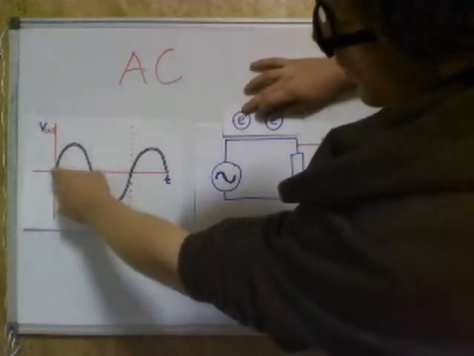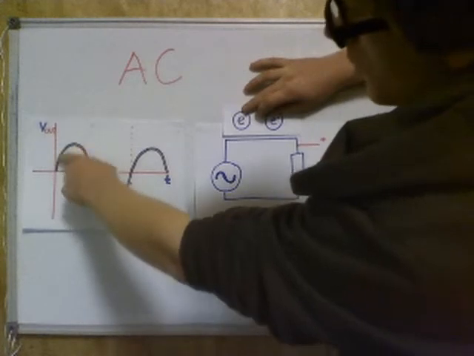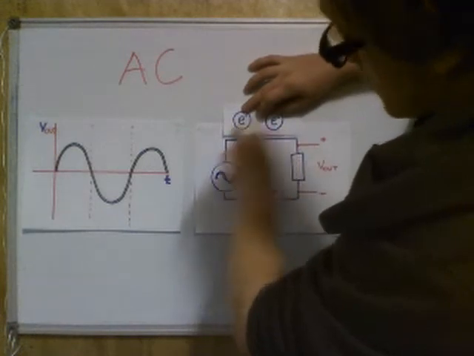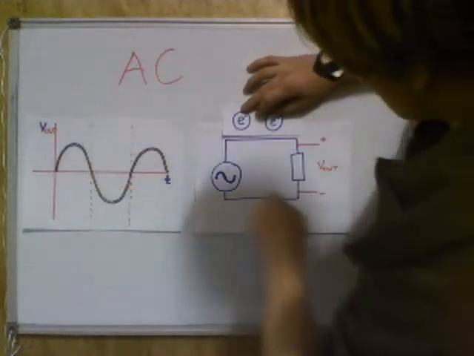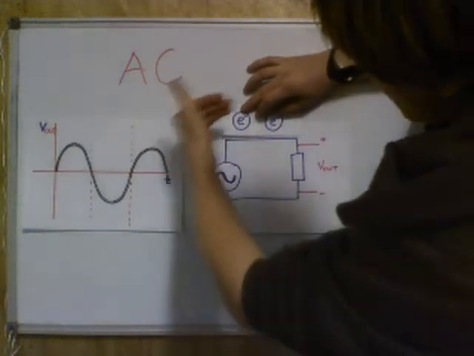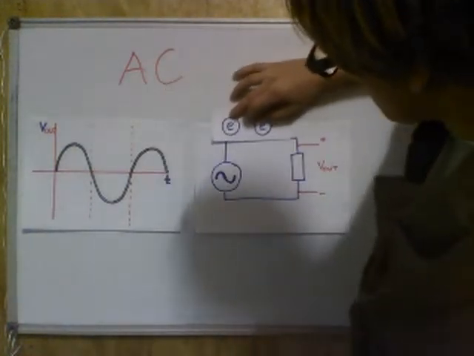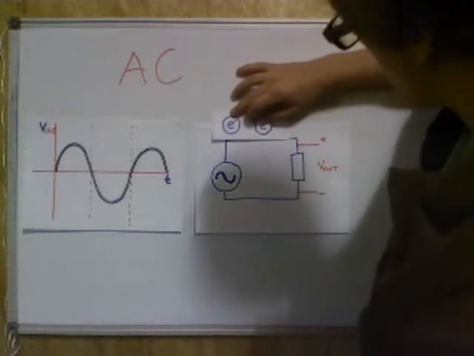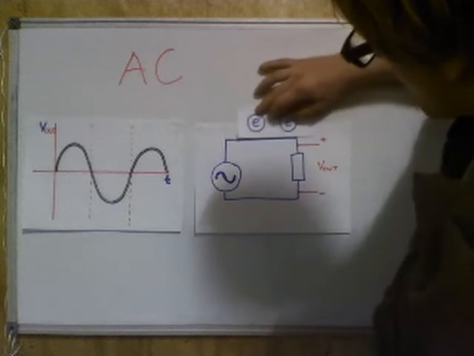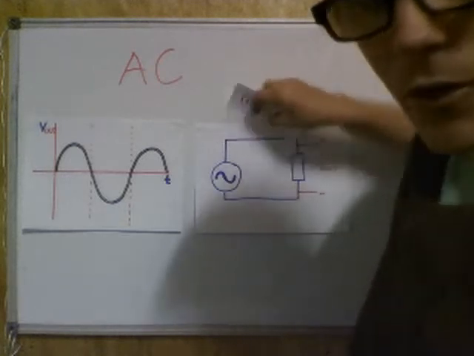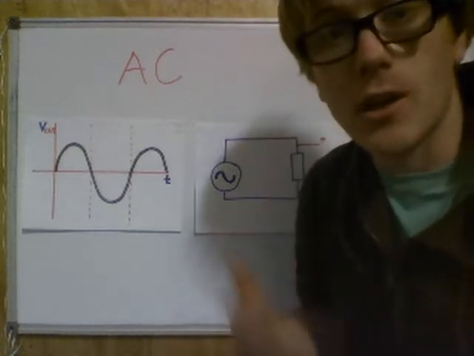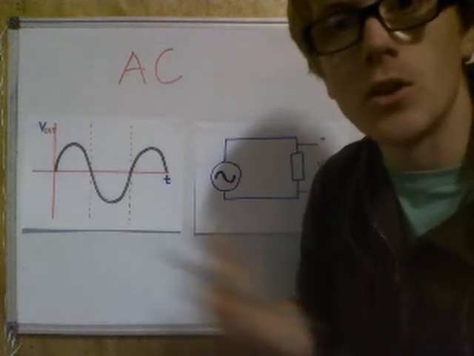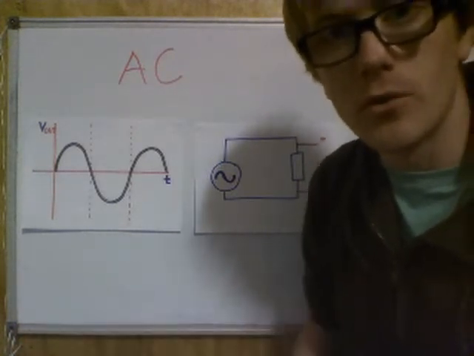Okay? Alternating current, they flow in this direction, voltage is positive, so conventional current continues in this direction, and electrons continue in this direction up to this point. When the voltage is reversed, conventional current reverses and electron current reverses. So they start flowing in that direction, and then they go back in this direction, and then back again, and then back again. And basically, the electrons in this wire are continuously oscillating backwards and forwards. They still serve the function of electrons in any other electrical circuit in that they're moving, and that's what transports electrical energy, but they're not moving in a uniform direction. They're moving backwards and forwards.